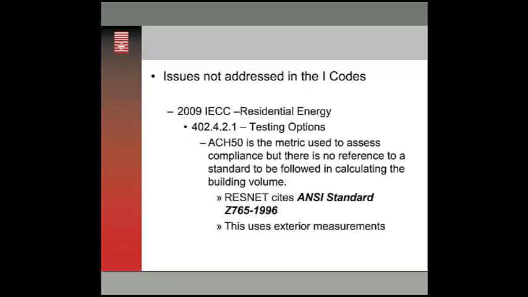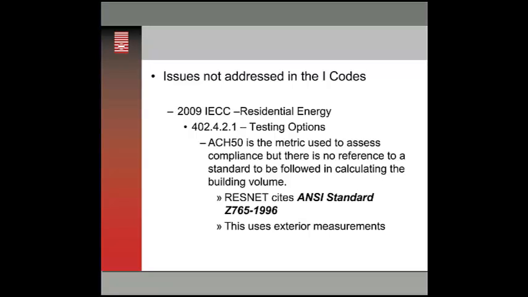And really, because the metric is based on volume, any deviations up or down can affect the outcome of the test. So I'd really rather see that number stated by some other party, and the testers can just go out and do what they do best: get in, get out, do the test. But in calculating volume, again, there's no citation of a way to calculate building volume.